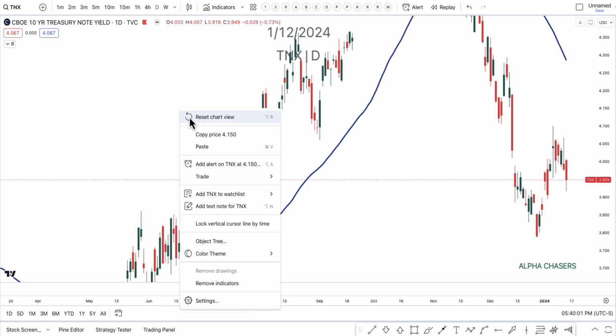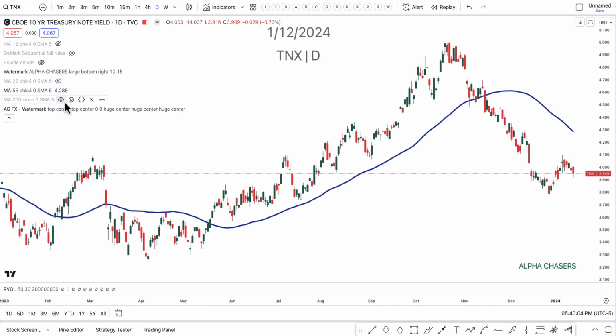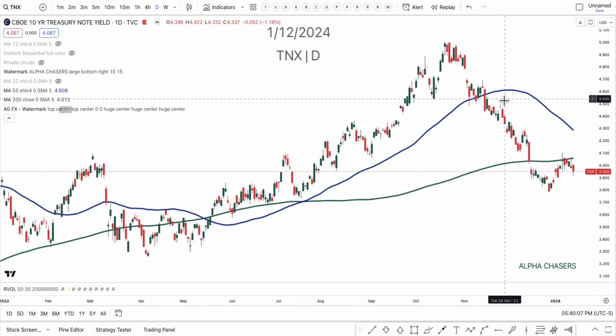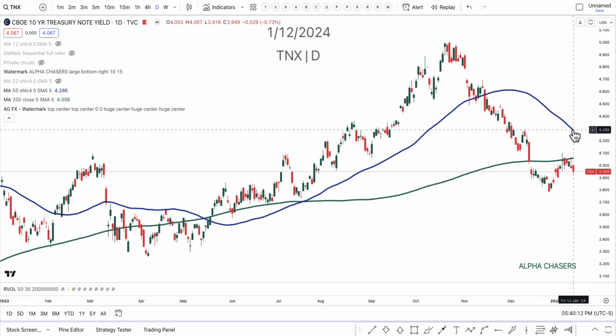If we come back down and we look at that level, people say don't chart the line, but I chart the line. I chart everything. I chart the yield, everything. So this is where we are, and we're rejecting in here. This is coming down. We said in 2 weeks we'd have a death cross, which would be good for the market.